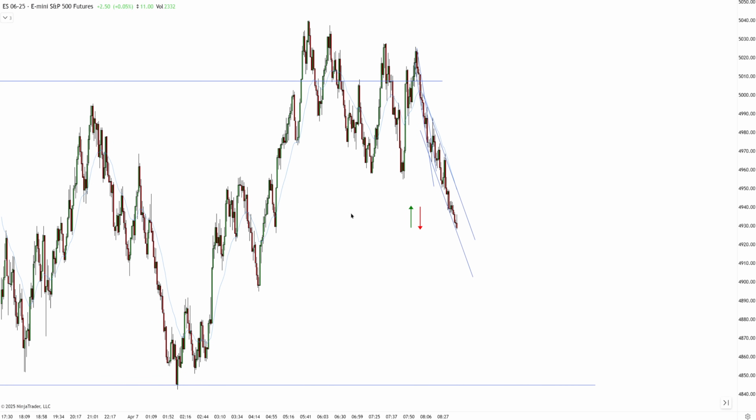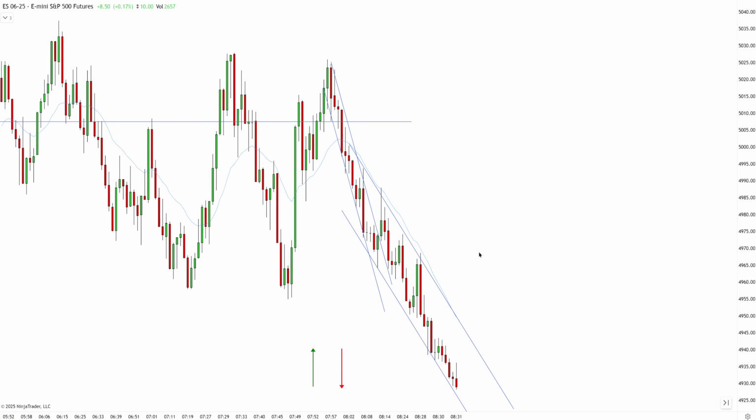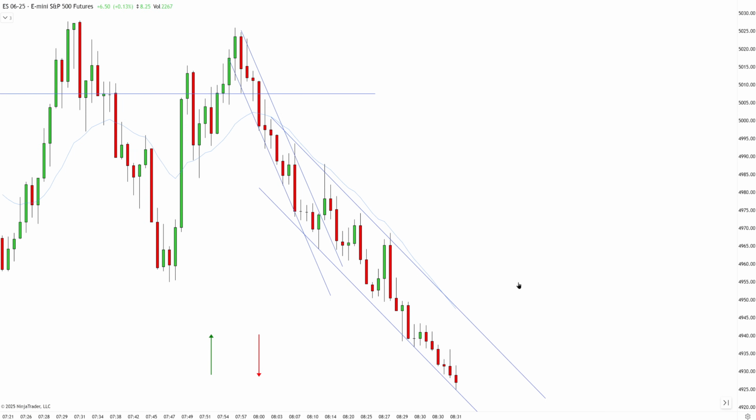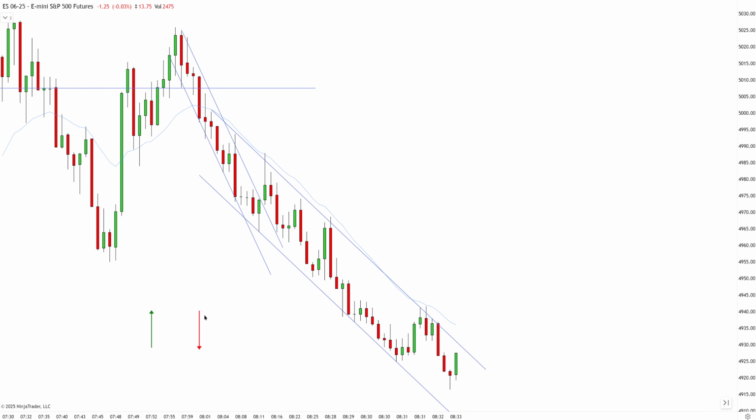If you learn the price action rules, you can still navigate the market correctly and stay on the right side of the market. And what do I mean by this? Let's take a look at this downtrend right now, because the stock market is about to open and we have a trend working lower. This is a nice downtrend working lower.